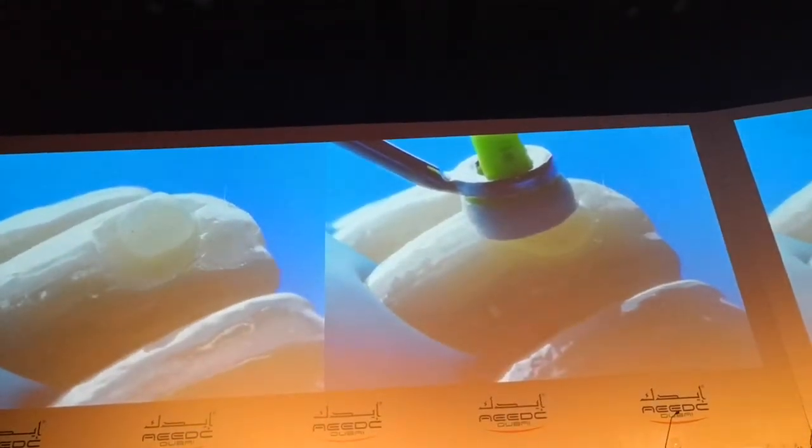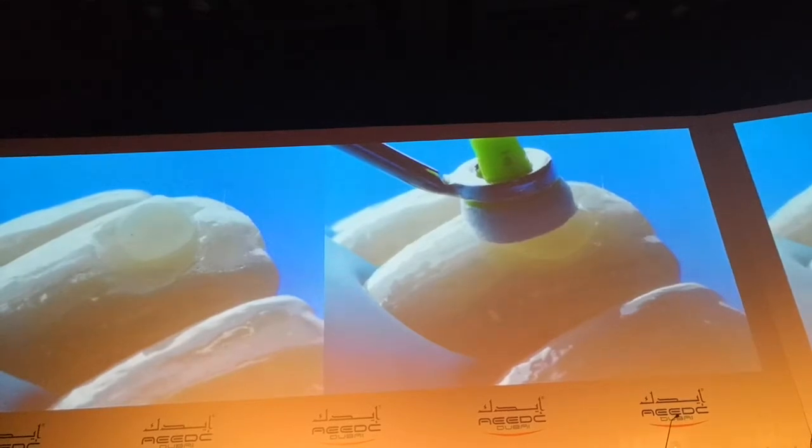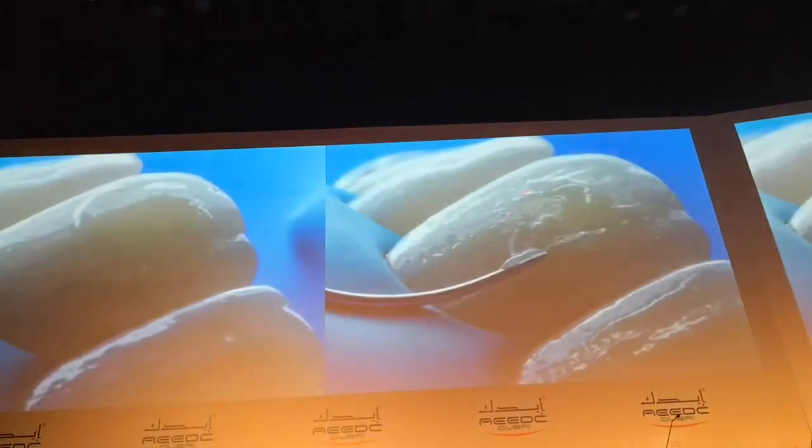And then you cure. That application of the composite — these are very close-up images. Every time there are remnants from the microbrush. And also you have some stains there — this is possible, some plastic deposits, and you need to remove them. And you see that you cannot blend on the surface. So for that reason I use a sable brush — that's why I'm using a sable brush to just place it on the surface.